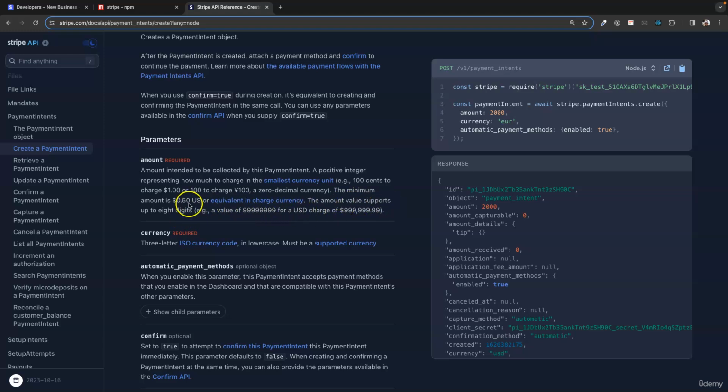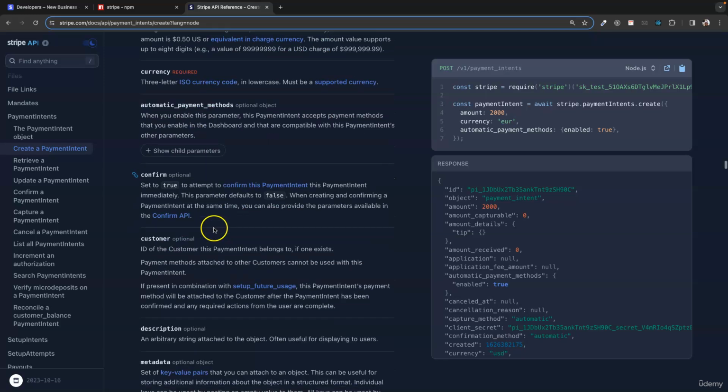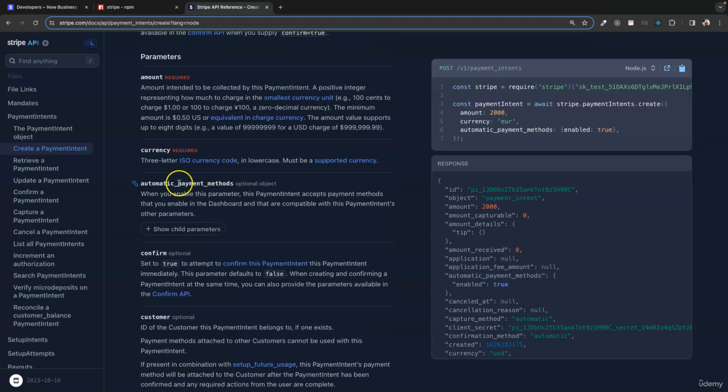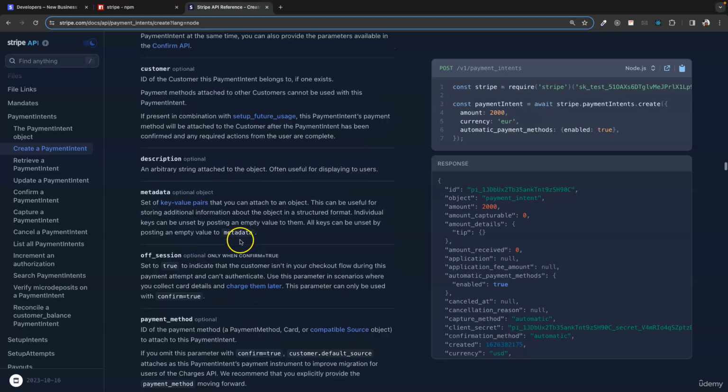So you cannot add 0.5; you have to convert it to an integer. Whatever 0.5 is in US dollars, that is 50 cents, so you have to convert it. And then the currency, we are going to use US dollars. There are other options we can add, like automatic payment methods, confirm, customer, description, and metadata.